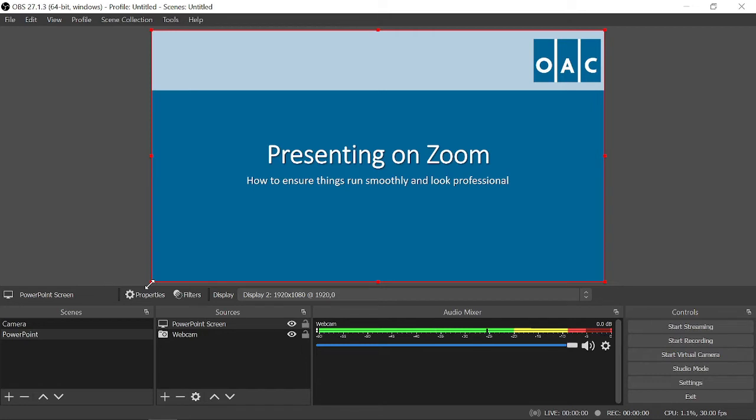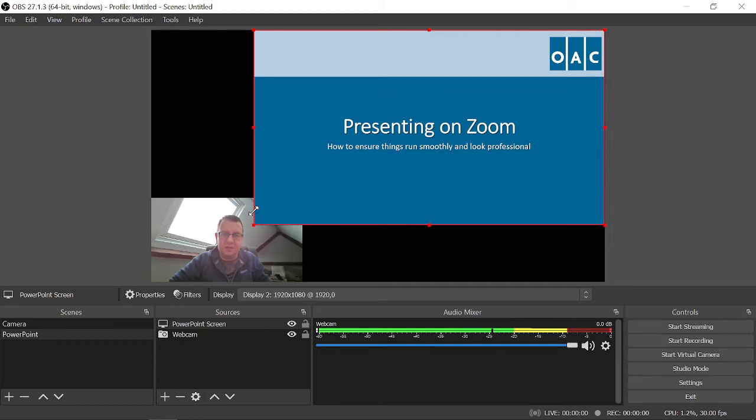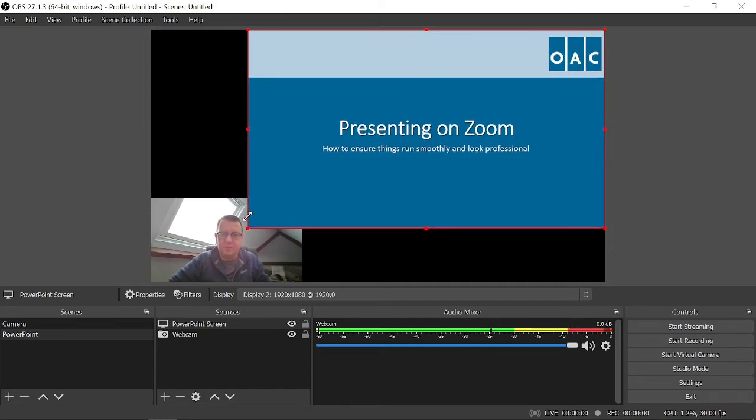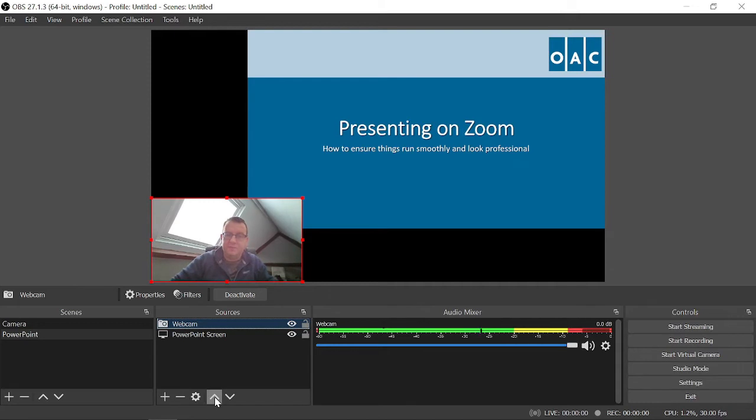So what you need to do is, if you just drag the corner, you can pull it out of shape. So if you hold Control as you drag the corner, so hold the Control key down the whole time, and drag the corner, and it will stay the same size. So we want to take it probably to about by there, but actually we want the webcam to be over the top. So when we click on webcam down here, we'll click this up arrow and it moves it to the top. The order of the sources here: the one that's on top will be on top in the window as we're looking at things.